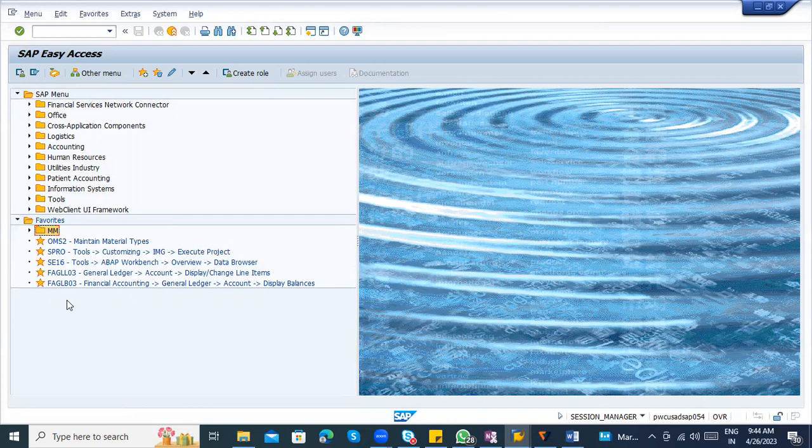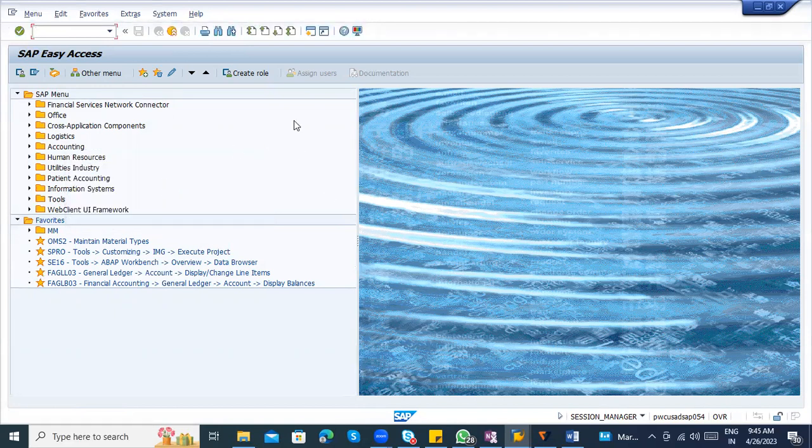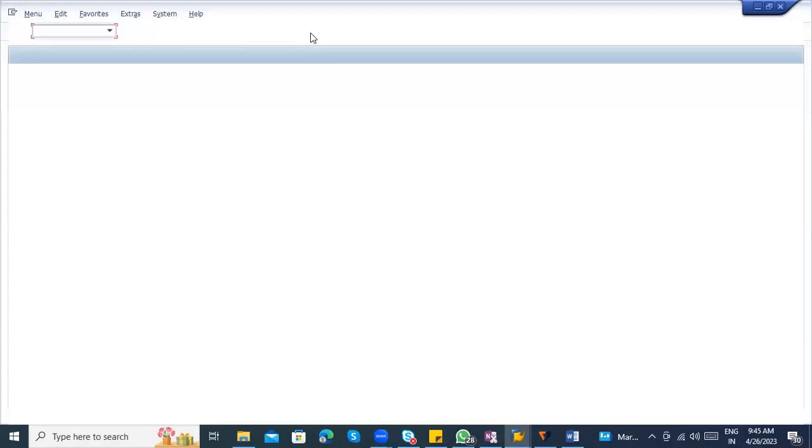Now coming to the log off button. Just click on this one, then it will log off. Now I am on a single screen. If I need to open one more screen, I just click on this one, then one more screen will open.